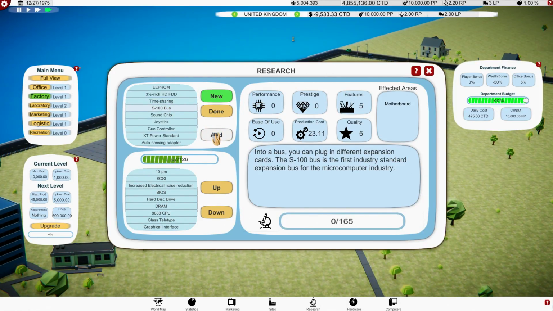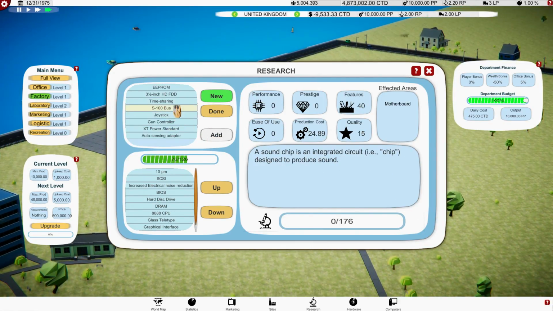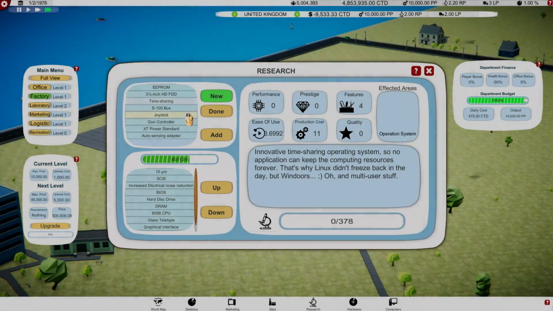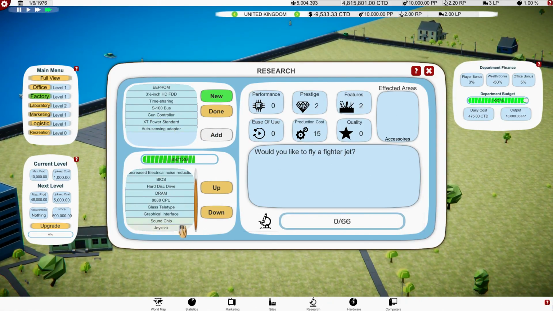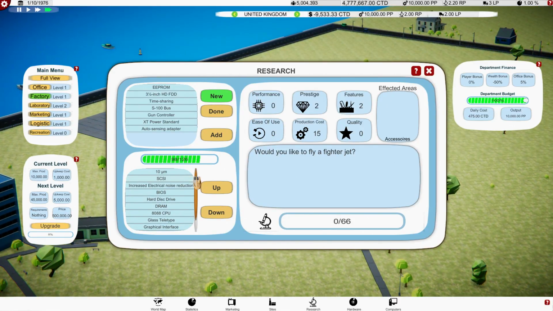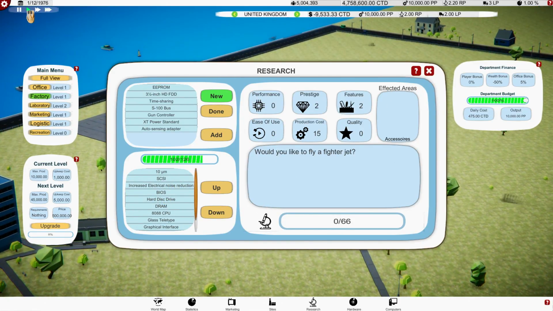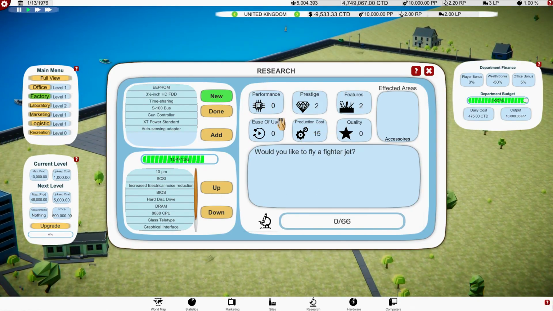The S100 buses. Not just yet. A sound chip would be nice. Joysticks. Yeah, why not? It's just a bit of fun, isn't it? It's features. There we go. Now what I'll do is I'll slow that down. We are making a nice amount of cash now. That's very good for us.